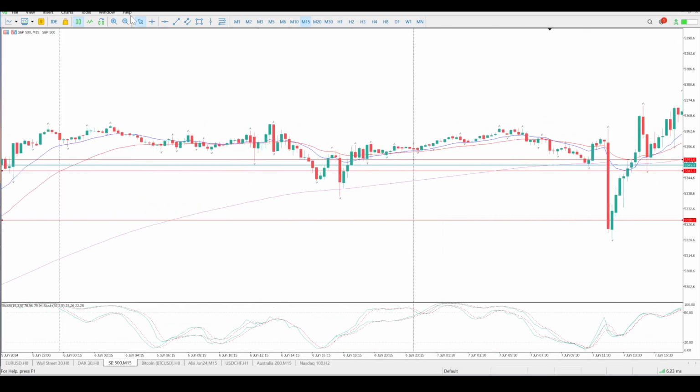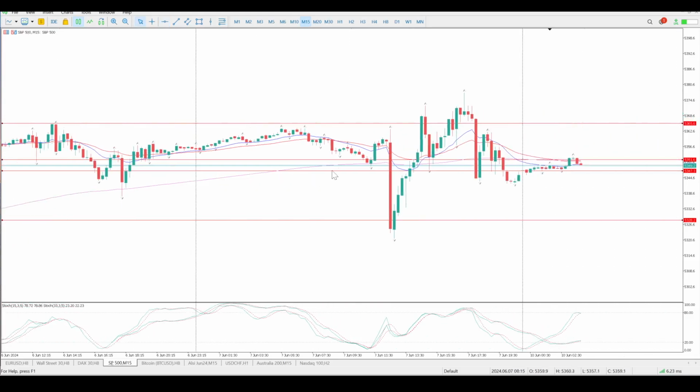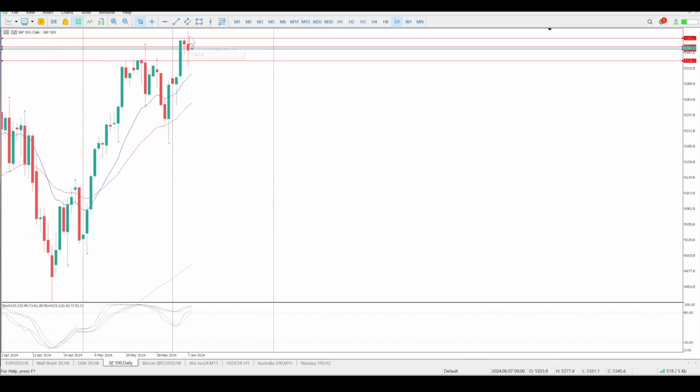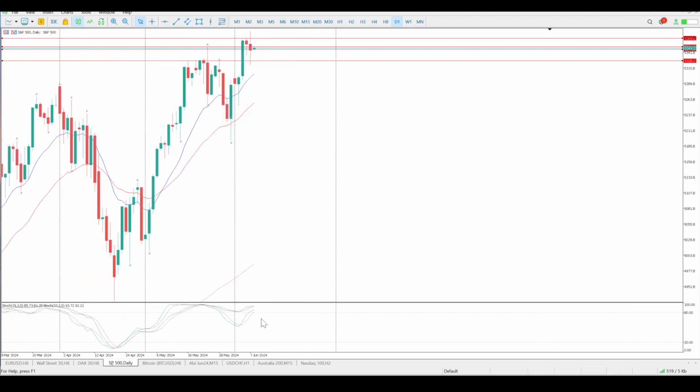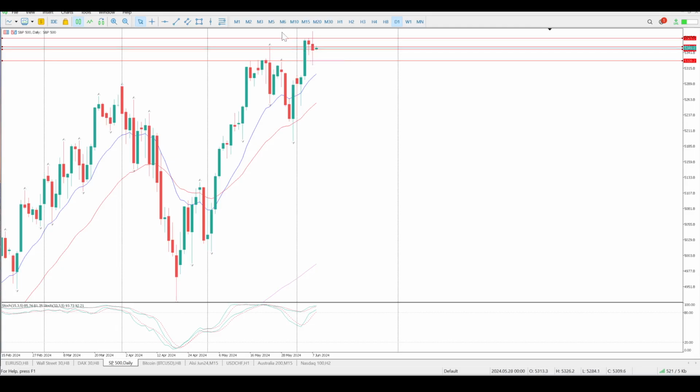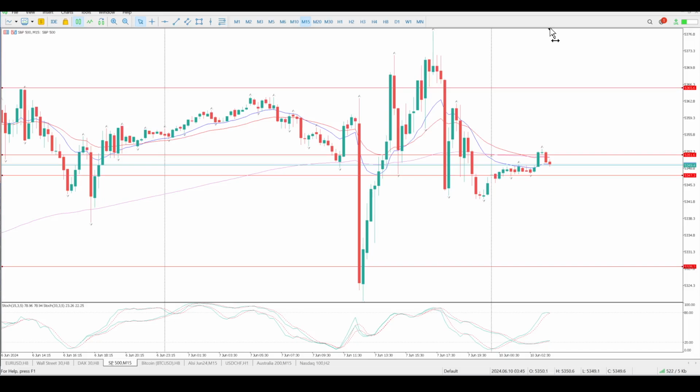It's just that we've battled, in all honesty, to get through the 53.65 area. We sort of got it on Friday, but then came back to form almost a daily range bar. You can see where we opened, and you can see where we closed. If you look at the daily, you're going to see a range bar. There it is, with our oscillators looking like they're rolling. So I'm not too keen on the longs at the moment, and I'm not that keen on the shorts either. I'd probably want to see a little bit more than what we're seeing now.